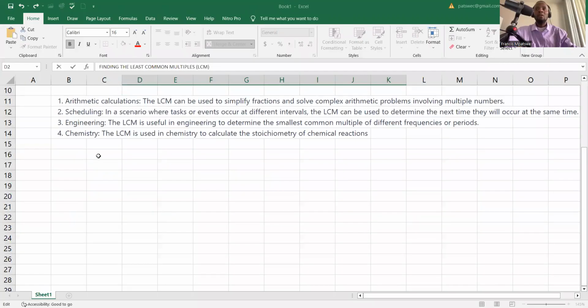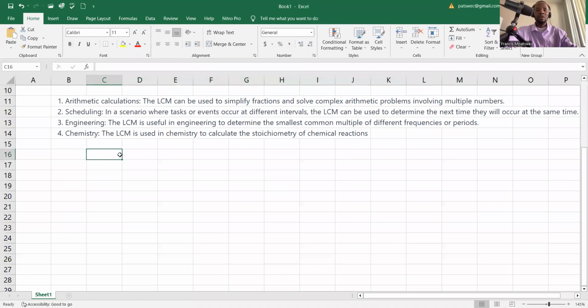In today's video, I'm going to show you how we can find the LCM using Microsoft Excel 2016. So to start with, first of all, I'm going to share the screen. I'm going to share a screen of Microsoft Excel. Then after that, I want to show you how we can calculate this. For example, I'm going to give sample numbers. I'm going to write sample numbers we can use.